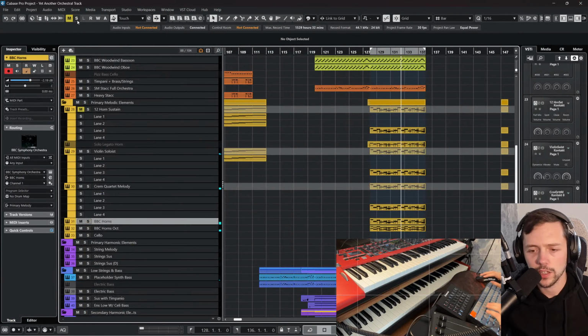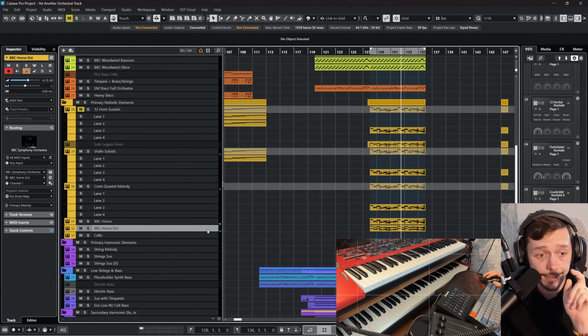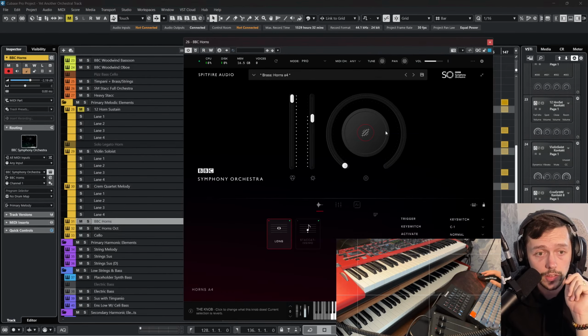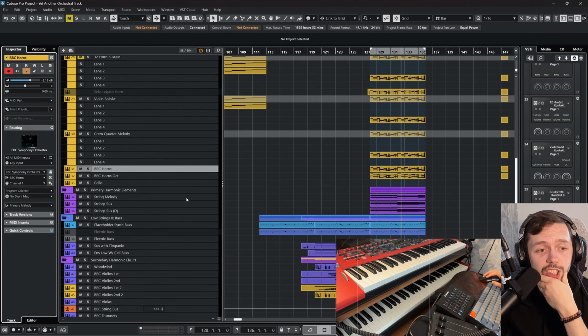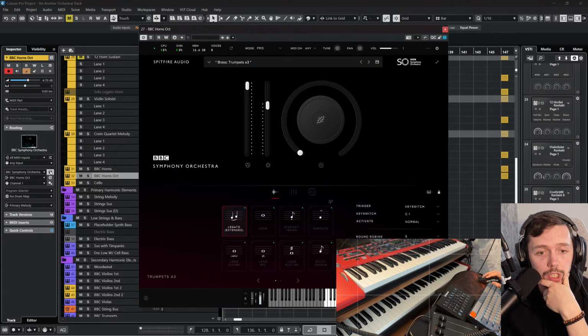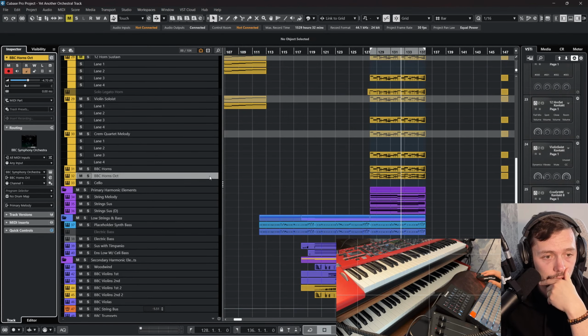The other thing I can think of is, instead of having one horn line, just fleshing it out with more, which I don't really want to do, but I obviously have to because it doesn't sound great.